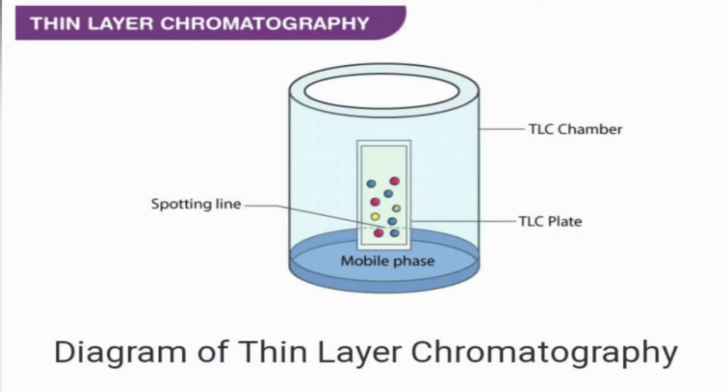Thin layer chromatography. It is a chromatography technique where the mobile phase moves over an absorbent. The absorbent is a thin layer which is applied to a solid support for the separation of components. The separation takes place through differential migration, which occurs when the solvent moves along the powder spread on the glass plates.